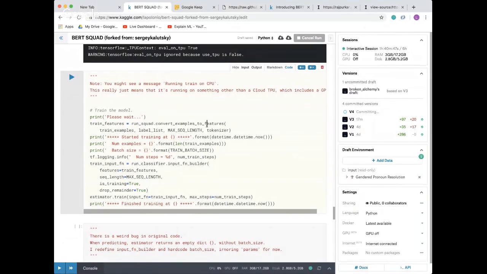It's called BERT examples of features. Examples looks like tokenizer. No need for label lists. Docstride. What's that? Turns out Docstride is 128.